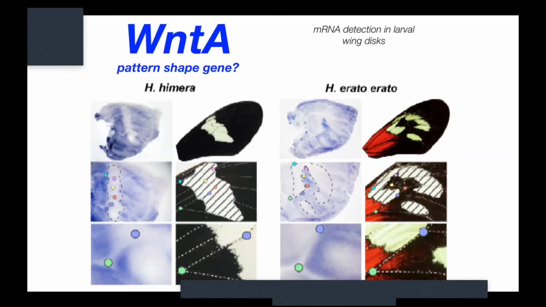So we think that at this step, we have a very good correlation between Wnt expression, which changes radically between the two genotypes, and the presence of boundaries between light and dark patterns. So it seems like we nailed the pencil that draws wing patterns pretty well.